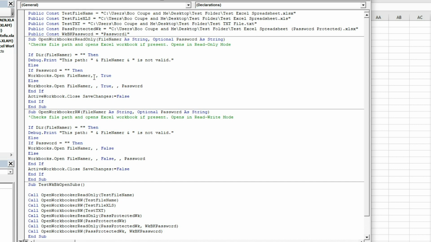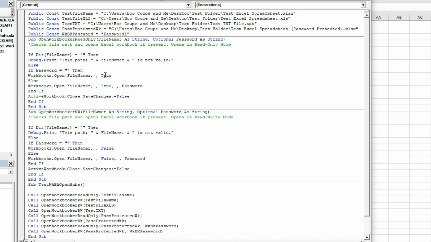The second one is if you want to update any linked sheets in it. So if you're referencing formulas from a different workbook, when it opens it up, it's going to automatically open it up. And it's going to update it if I set this as true or false. In this case, I've set it as blank, which means that it's going to ignore it basically.